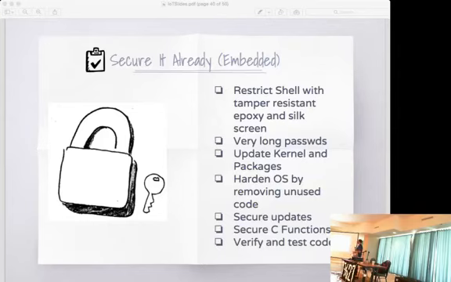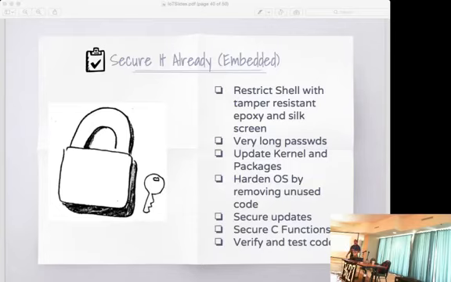We want to do secure updates, GPG signing over an encrypted channel, making sure that the firmware image is actually the image that we uploaded as a manufacturer. Not many people are doing that, and you want an SSL pin when you're doing that too, so nobody can man in the middle and upload their own firmware to the device. That's another big issue that you see all the time.